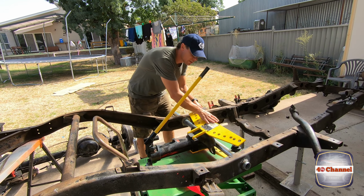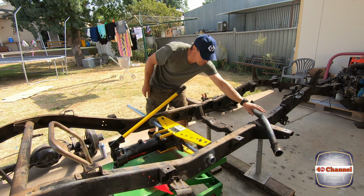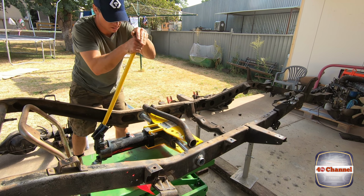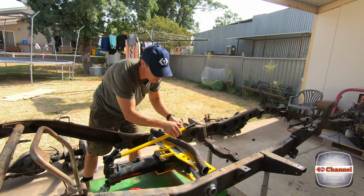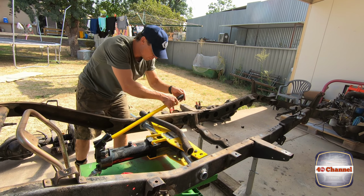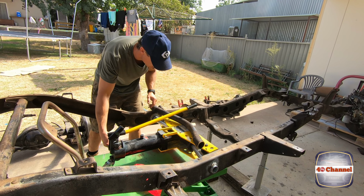So we've jacked the pipe bender up into place. Use this as our guide. Close. One more, just for the little bit that'll back off when we release it.